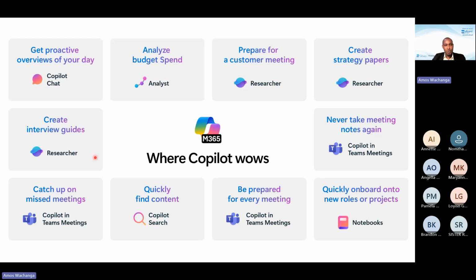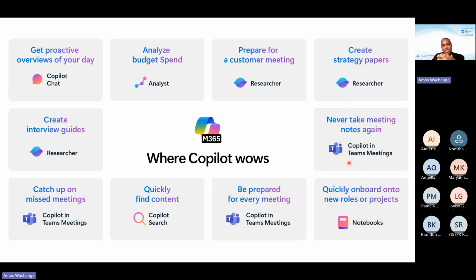And Copilot has quite a number of items that we call the Copilot wows, whether it is being able to just do what we call chat, or when you need to do some deep research, or you have some data around your customers' engagement, or how your expenditure has been moving. The best part about some of these, like the analyst, is that we are able to pull in data from various systems, and you're able to quickly ask questions or give it a prompt, and then get feedback in charts and in a form that you can use to make decisions quite quickly. Then there is the researcher where you need to do deep research.